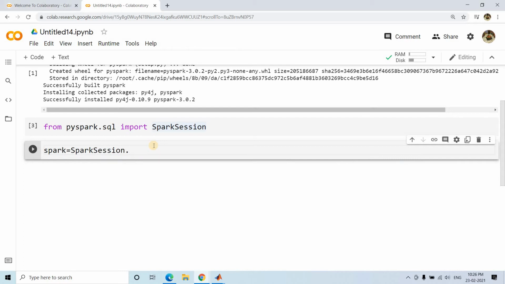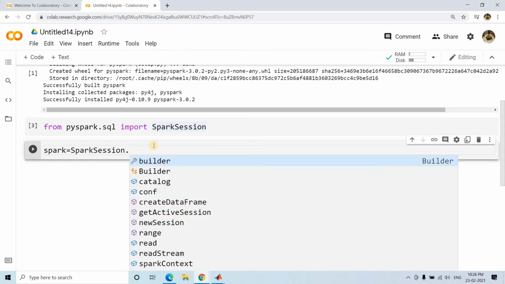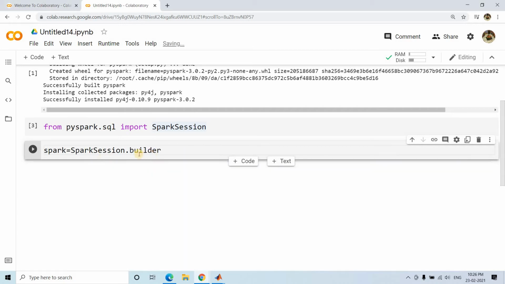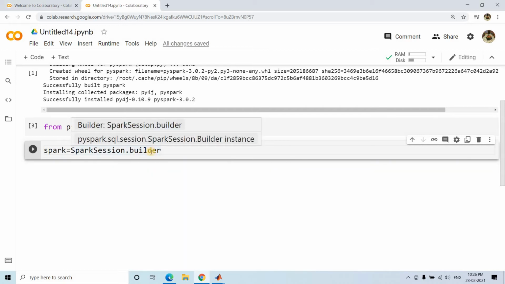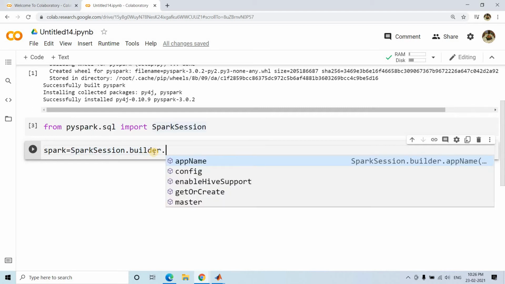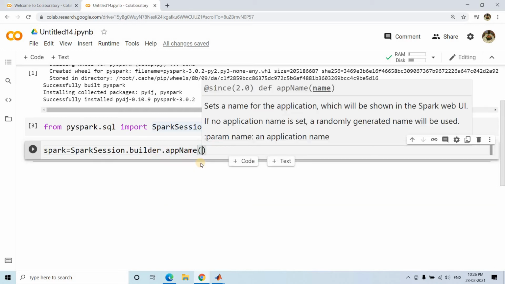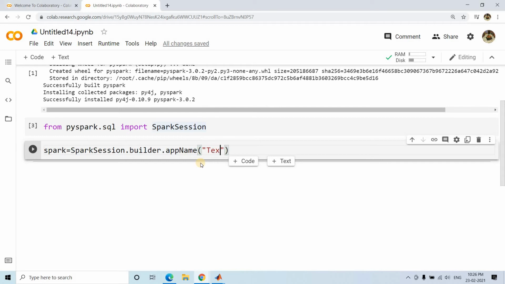To create the SparkSession, the method is builder, which is already written here. Okay, see in the suggestion also it is coming, SparkSession.builder. Okay, then what you have to do, you have to give some application name. See, as soon as you are giving it, .appName is coming. Suppose in app name I am giving text data processing.